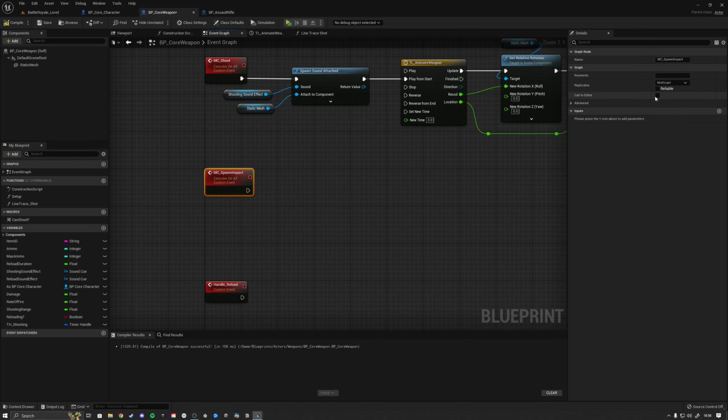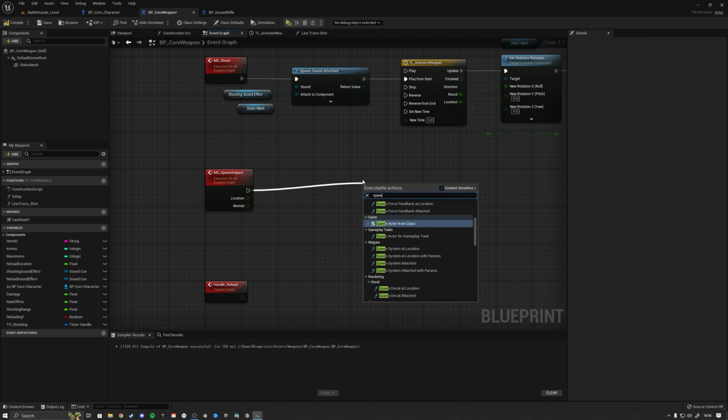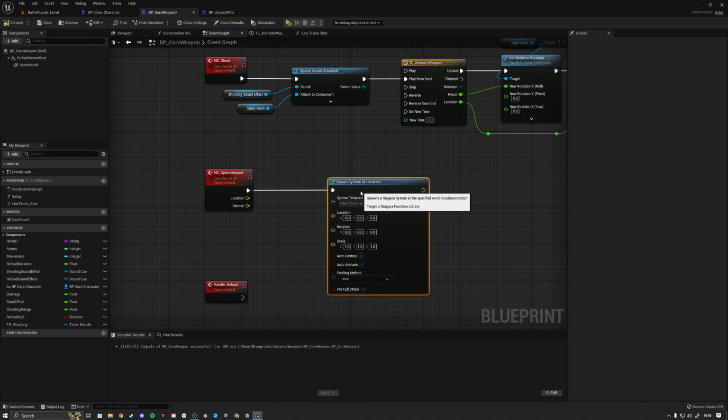So we're going to set this to multicast reliable, and then we're going to give it 2 pins. The first one is of the type vector, and the second one also. The first one we're going to call location. The second one we're going to call normal. And then we drag out of here and type in spawn system at location. This spawns a Niagara system, which is our impact.